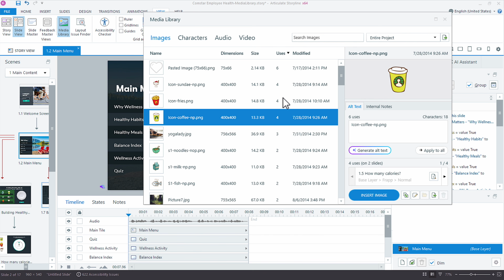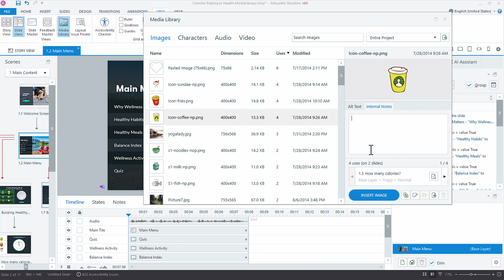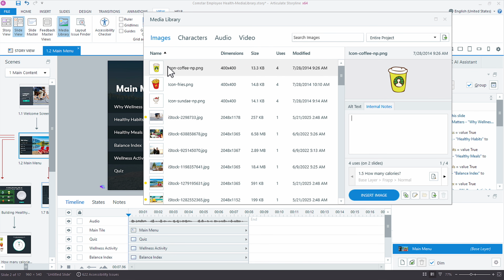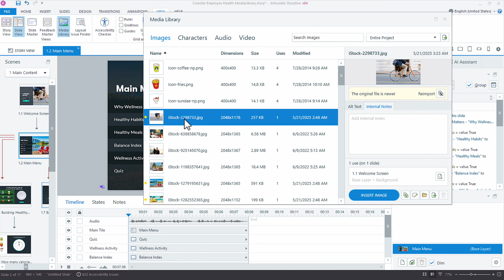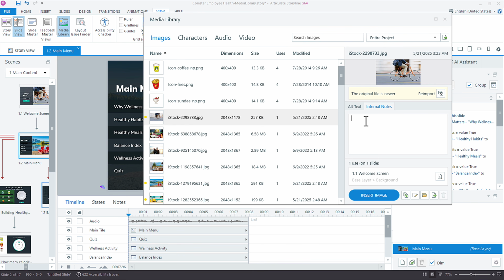What are internal notes? Look right over here next to the alt text, we have internal notes. A lot of folks don't take advantage of this. And here's a use case where I think this is really helpful. I'm going to click name, and I'll sort by name again. So I have a lot of iStock images. I like iStock, had a subscription, and these are from the subscription, but this name doesn't tell me anything right here. I can see that it's a cyclist, but this name isn't really helpful from a course development perspective. So what I might consider doing is selecting this, clicking once in there to select it, pressing Control C to copy it, and pasting that over here in the notes.